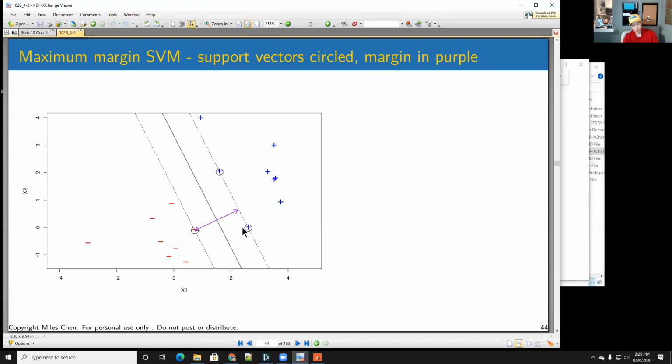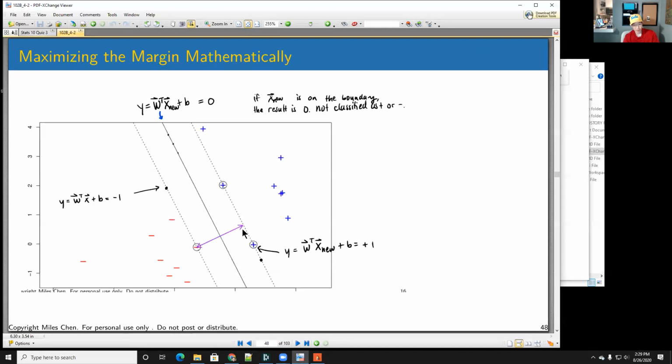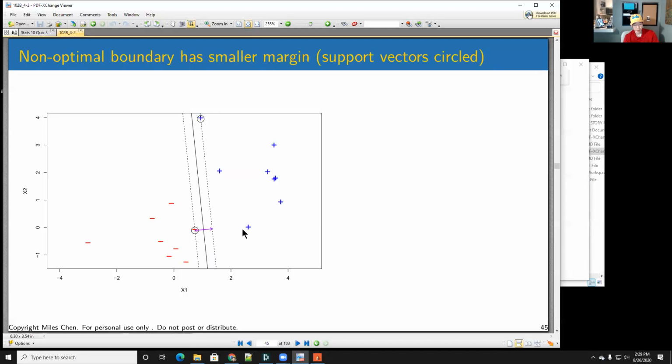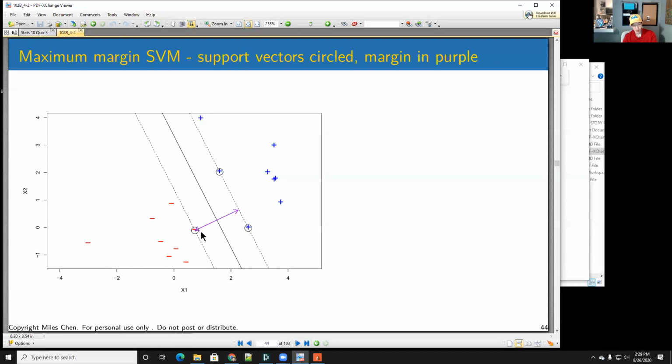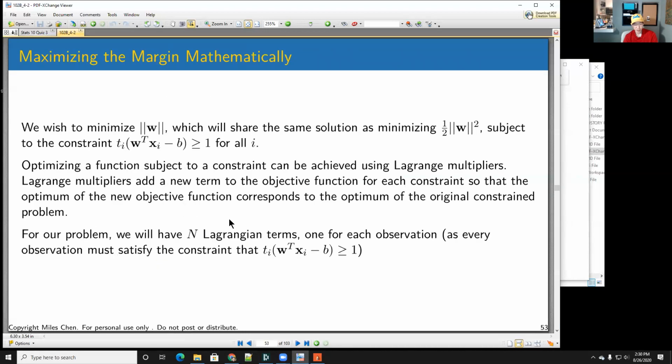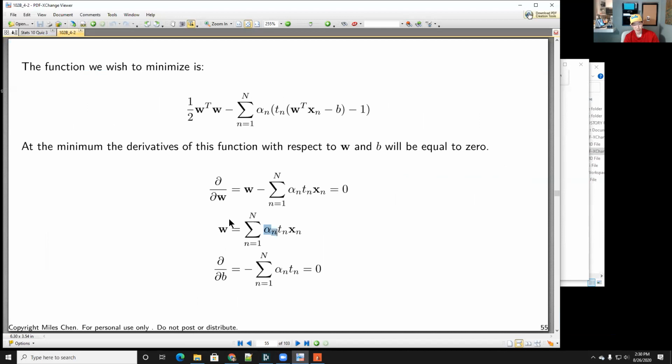Okay, and so it turns out that the direction ends up being basically the sum of these 3 points, really. The sum of these 3 points ends up being the direction that defines this line here, okay? I guess those 3 vectors, okay? And so the alpha ends up having weights for those x's that are support vectors, and the alphas are 0 for the ones that don't matter in terms of defining the w.